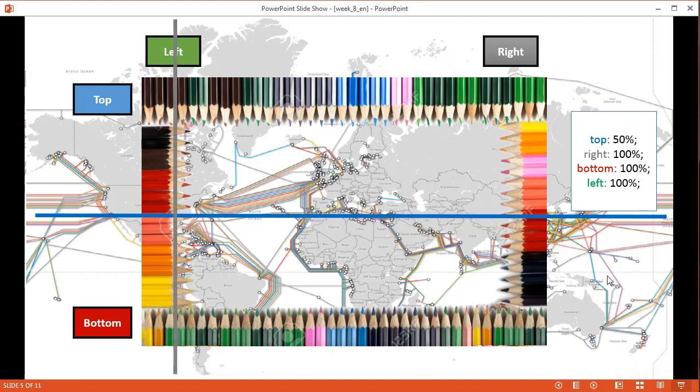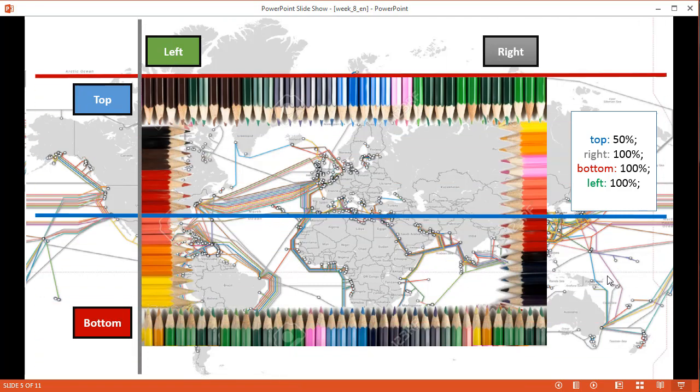Right, bottom, and left are still at 100%. What has happened to both corner boxes on top? Not the entire image is displayed in there anymore, but only half of that image, only going until the red pencils here and here, until pretty much the pink pencils right on here.